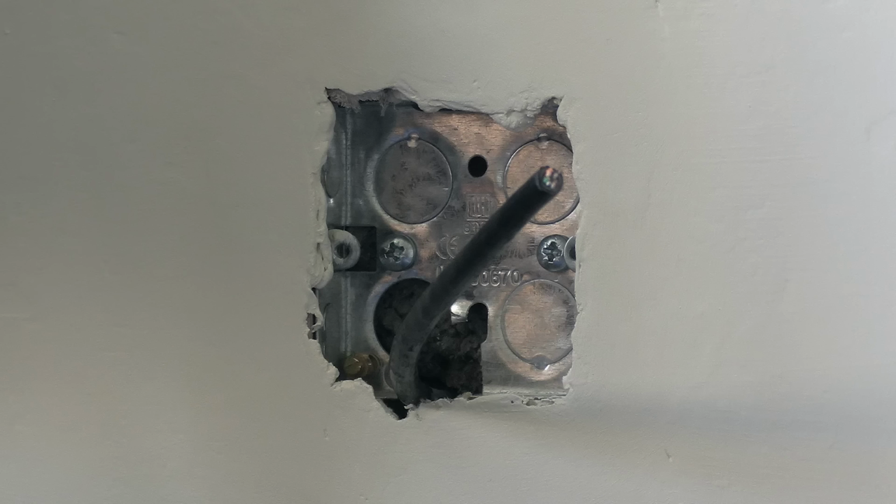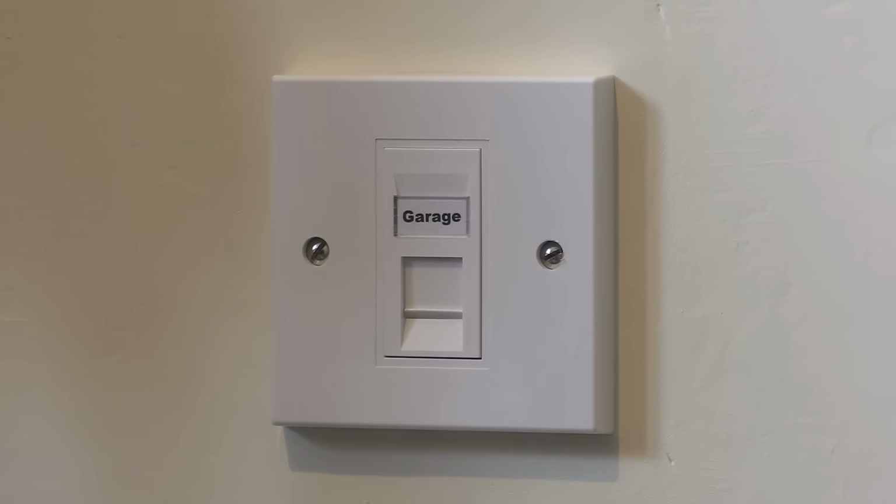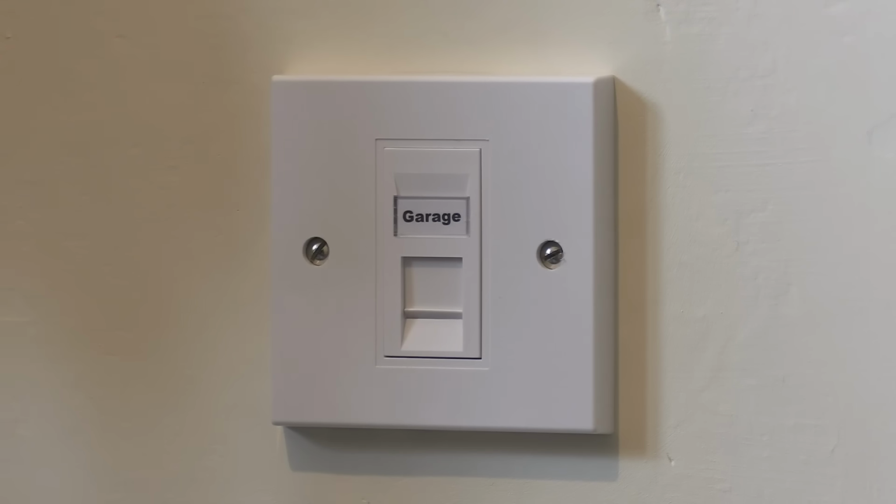You might notice here I've got the cable coming through on one side at the base of the box. That was my intention, because it is quite difficult to bend the cable. It's got a very small bending radius, and that gave me the maximum chance of wiring things up okay. But as you can see, wired things up I did, and as you can see, it's now nicely in place. I'm very pleased with the final result.